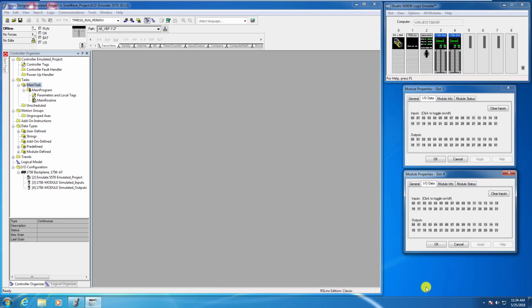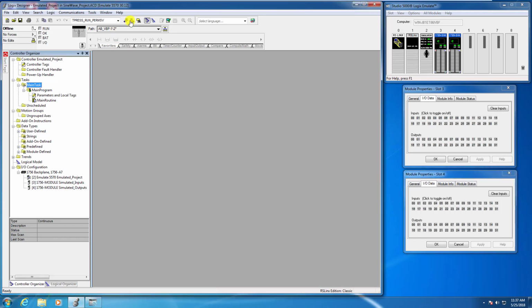And today specifically what I wanted to take a look at was, one, how to access the instruction help for any given instruction, how to access the module wiring diagrams for a given module, and how we can make use of the start page and look at the different resources available to us there. Okay, so let's get going.